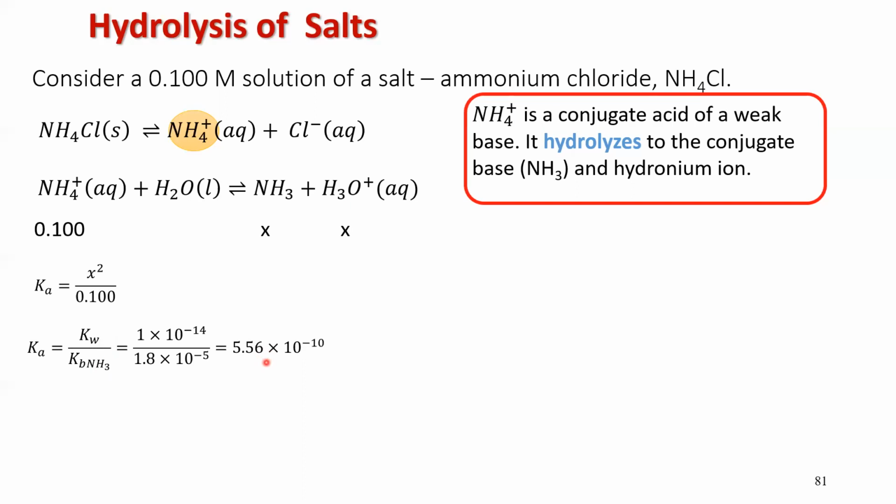see if you can plug through the whole thing. Take Ka, plug it in here, solve for X. Now X is hydronium, so we can calculate the pH right from that value for X. So see what the pH of this ammonium chloride solution would be. All right, so I'm getting 7.46 times 10 to the minus 6 for hydronium. Take the negative log of that, and I have 5.127. Again, we want to use this 5.56 times 10 to the minus 10 here. We're going to multiply both sides by 0.100. Then take the square root of both sides, and that'll give us hydronium. Take the negative log of that, and that'll give us our pH.